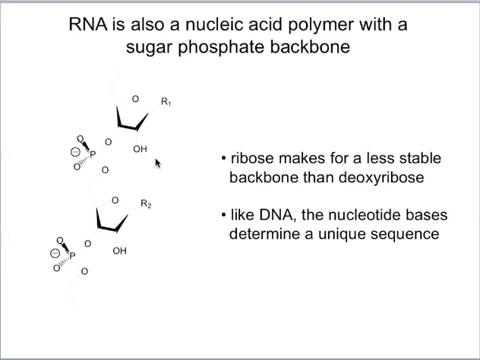the presence of this hydroxyl, which can actually act as a nucleophile, performing a nucleophilic attack on that phosphate, and rendering RNA to be a much less stable molecule than deoxyribose. However, without going into too great detail on the origins of the RNA world and life in general, let's just focus on the idea that, like DNA, this unique sequence and structural information of RNA emerges from the sequence of these nucleotide bases.